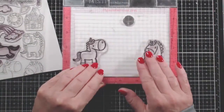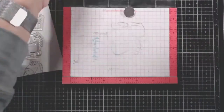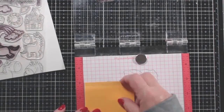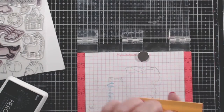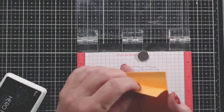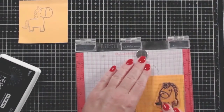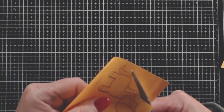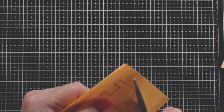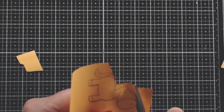So here I am stamping my two unicorns onto my A2 cardstock, and I've already kind of got this whole thing mapped out, so I knew exactly where I wanted them to go. And now I'm stamping them onto post-it notes that are covered fully with adhesive in the back. So I don't have any more masking paper, but I do have these post-its lying around my house, and so I am using them for an affordable and easy mask.